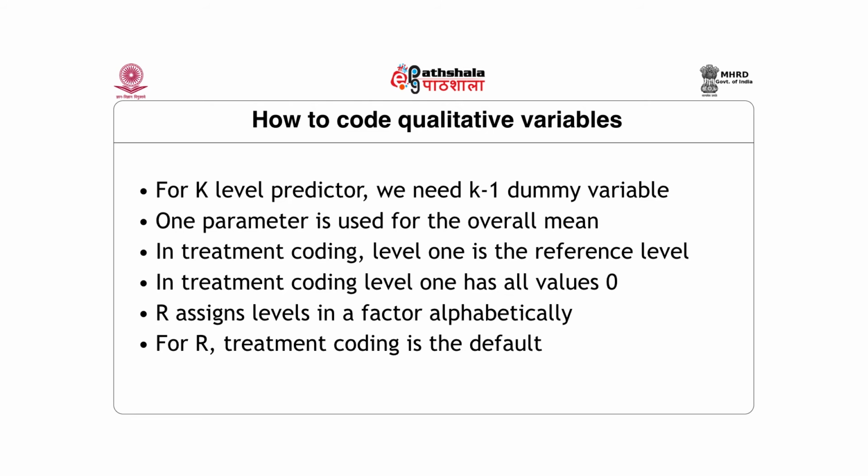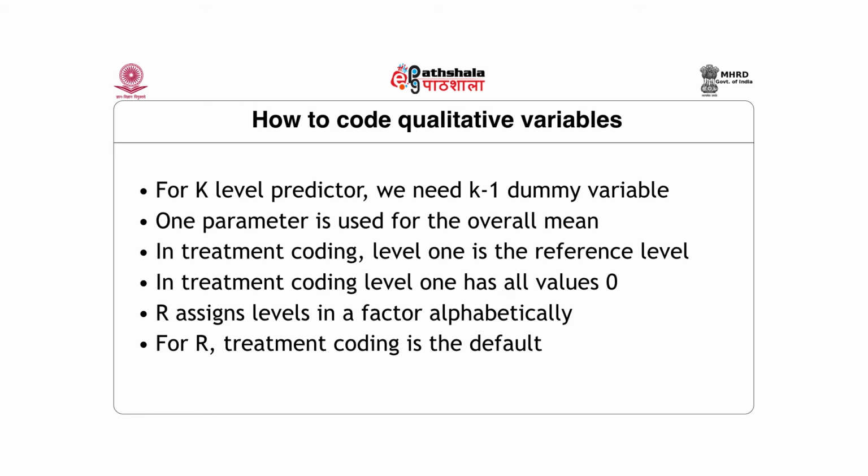There are different ways in which R treats everything. There is one way of coding which is known as treatment coding, where the first level is assigned the value of 0. So in this case, the level less than 35 years is assigned the value of 0, or whoever is the lowest level would be assigned the value of 0. Only one level would be assigned the value of 0. The rest of them will be assigned a value of 1 and 2, and subsequently it will go up.